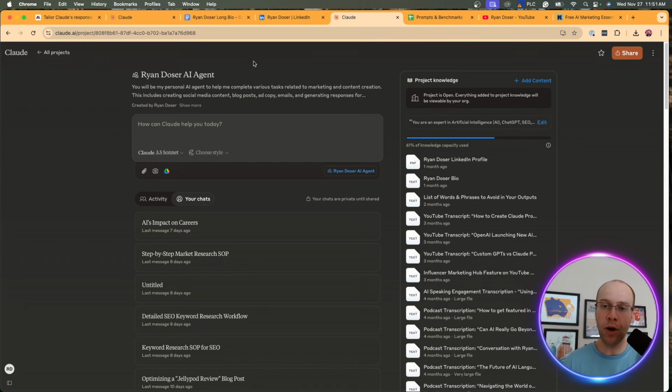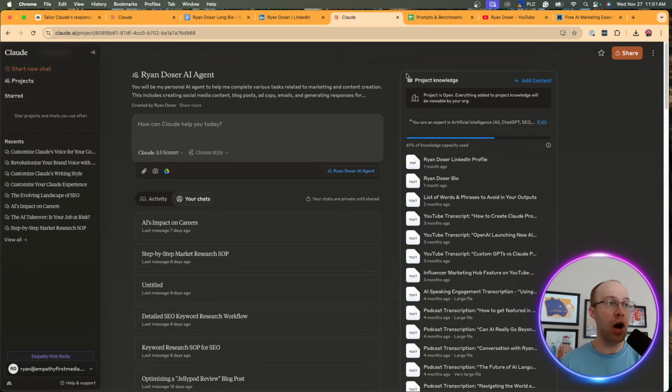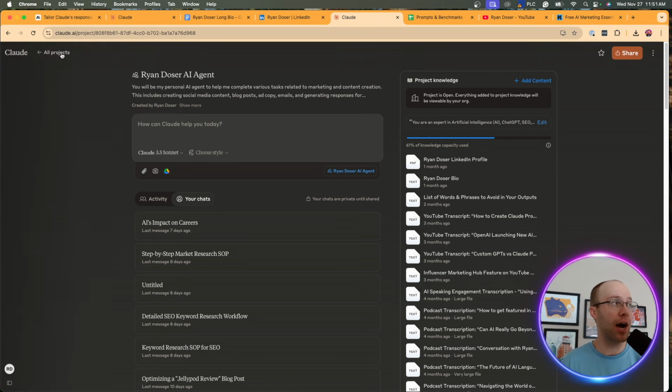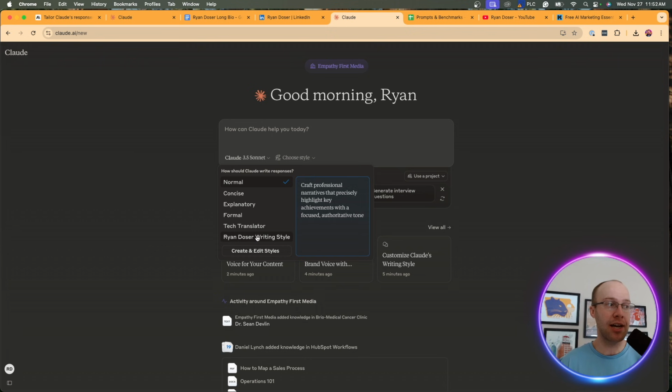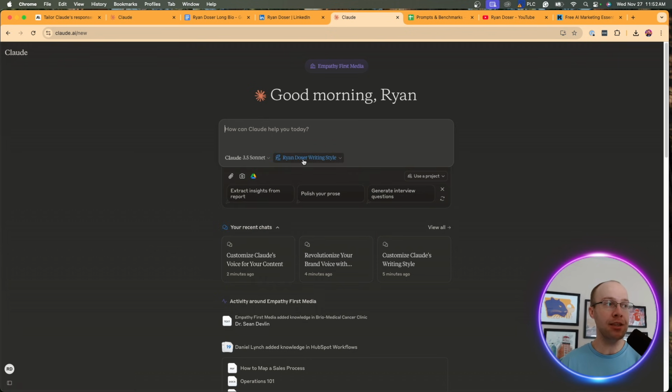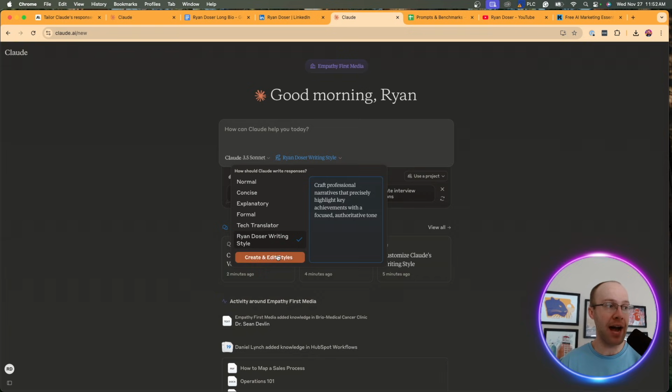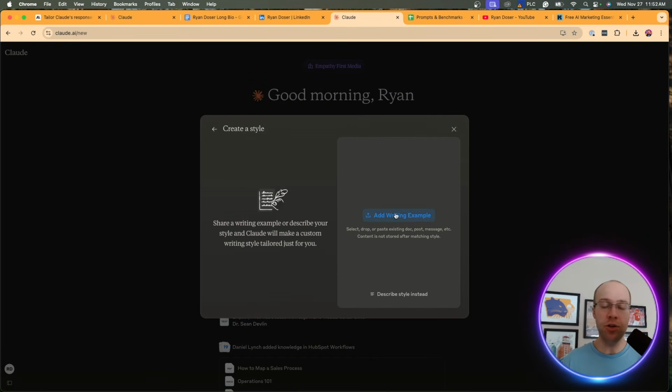Now, to me, where this makes the most sense is for free users. If you're a free user of Claude and you don't have access to Claude Projects, this new custom writing styles is a huge update because if you're on the free plan, you can't build Claude Projects. So we can now use these custom writing styles instead of using Claude Projects. But I think the big caveat here, if I go back, click Create New Style, is that you can only upload one source, whether that's one PDF, one Word doc, or just one long writing sample.